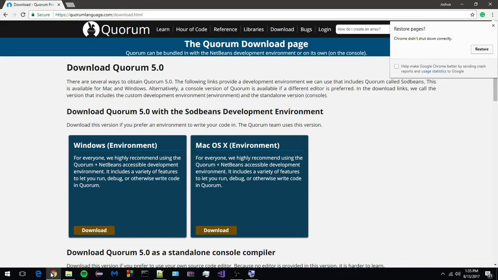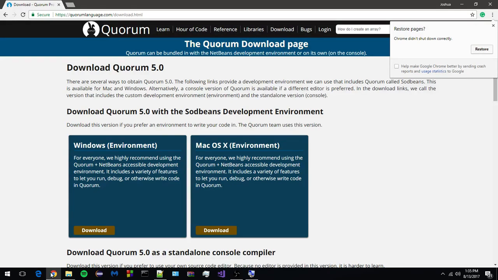So, let's get started. First things first, you need to make sure you have Java and the Java Development Kit installed. And you need to make sure that you have your path set for your Java home. If you don't have your Java home set within your system path, you are not going to be able to run any Java commands in the command line. And with this, you need to be able to run Java commands in the command line. I cannot stress that enough.